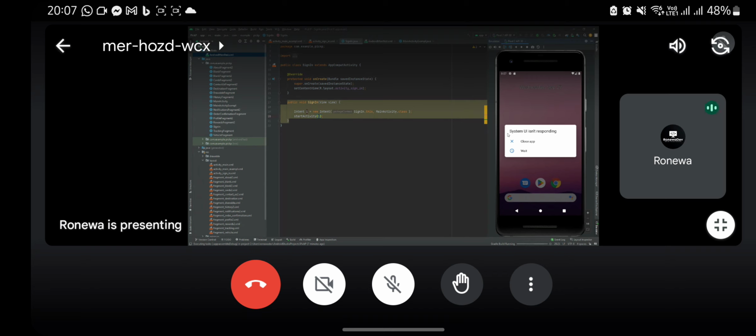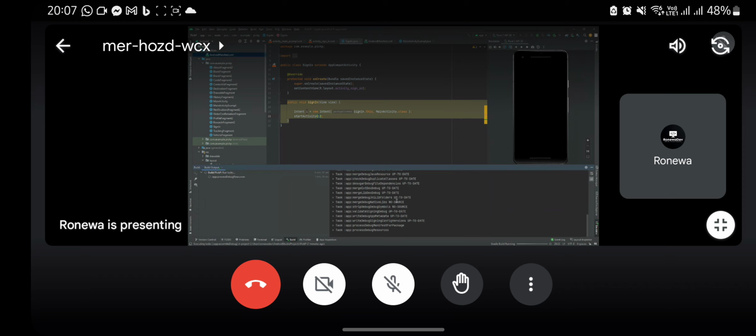I think now we will be able to witness what I'm talking about. So this thing takes time if you're using a small PC like me.